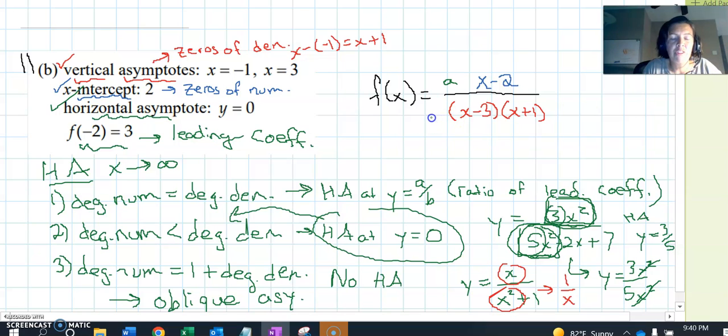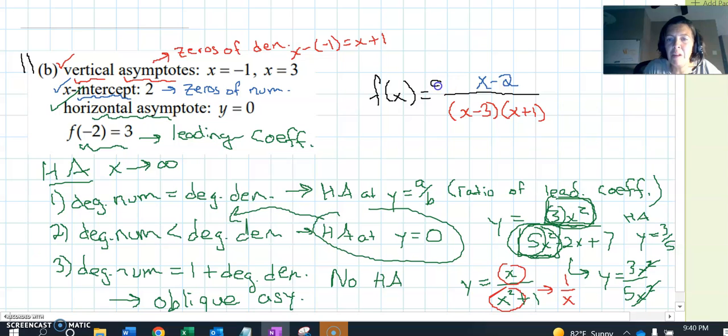But to resolve this last piece, we could try plugging negative 2 in now and see if what we already have happens to work. Let's see. If you plug in negative 2 for x, you'll have negative 2 minus 2, so negative 4 on top. And then, what would this be? Negative 2 plus 1, so negative 1 times, this would be negative 5. You're not going to get 3 out of this, it looks like. So, here's what we can do.